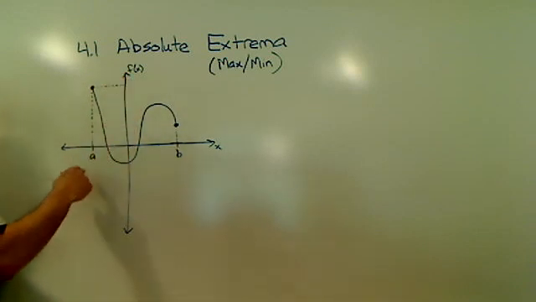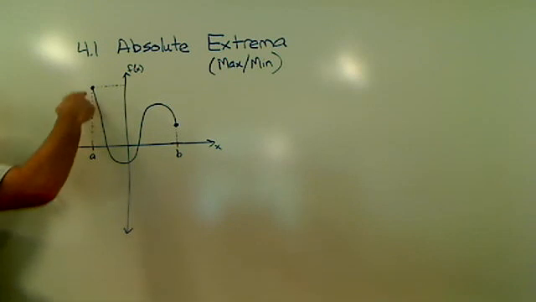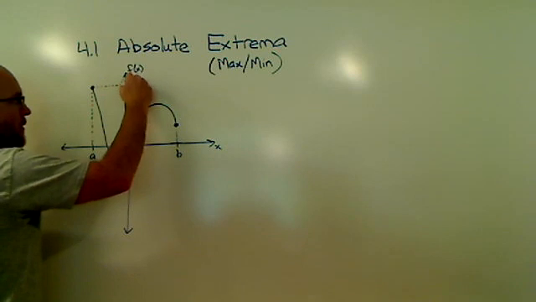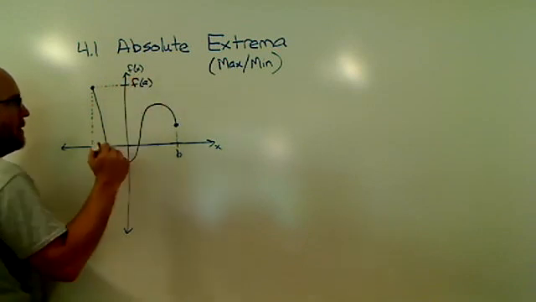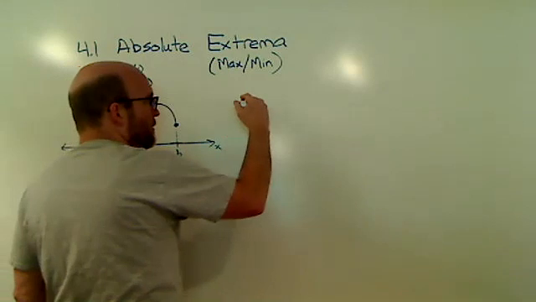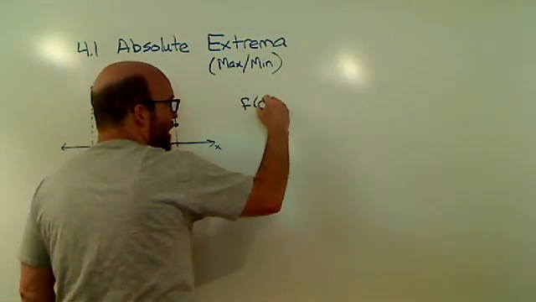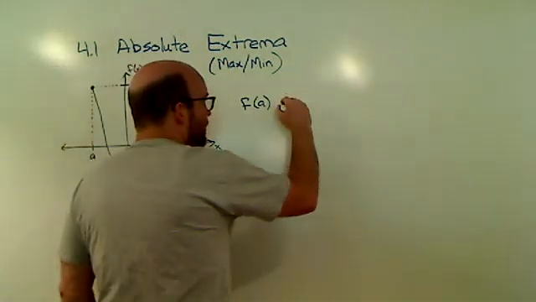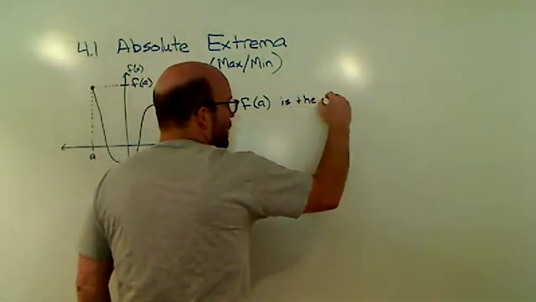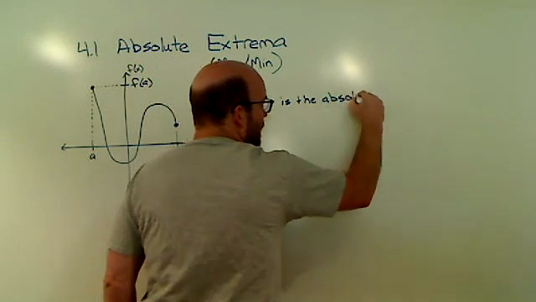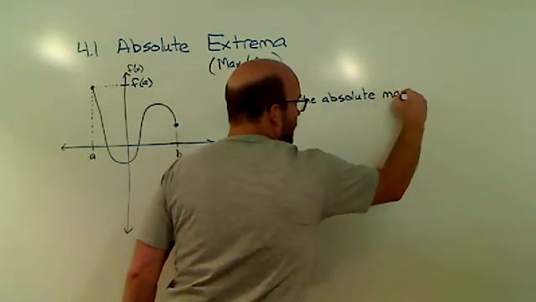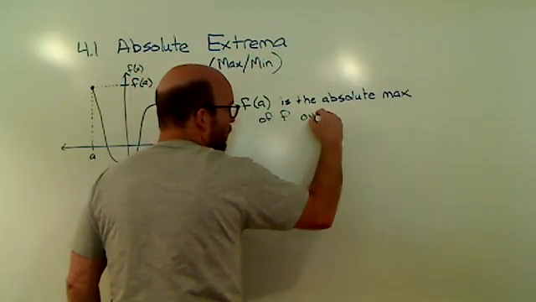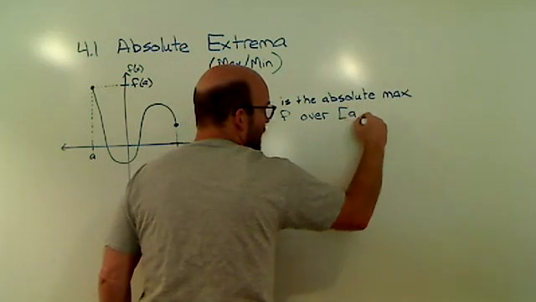We're talking about the y value. Okay, so if I know that this is the maximum value and it lines up with x equals a, to figure out what that y value here is, all we're doing is evaluating the function at a. And so in this particular instance, whatever the value of f of a is, we're not going to try to make up a number for that, but f of a is the absolute maximum of the function f over the interval from a to b.